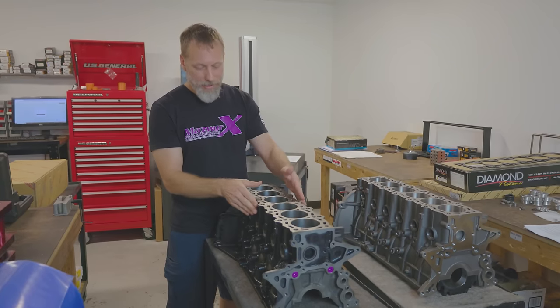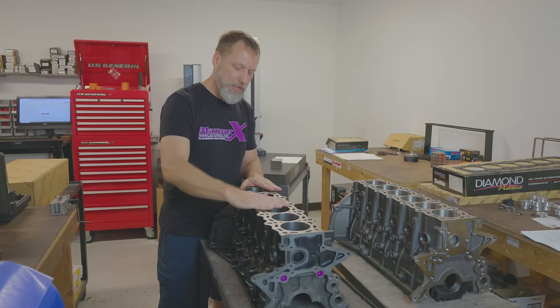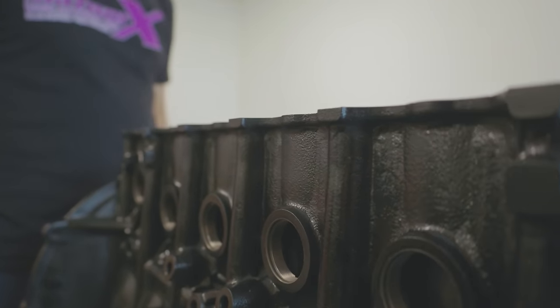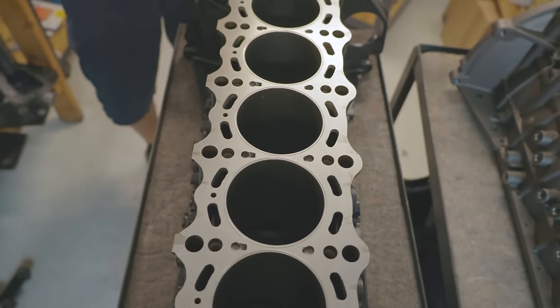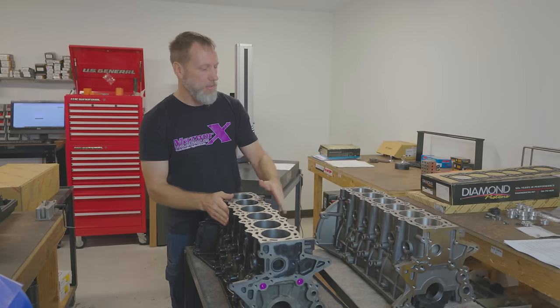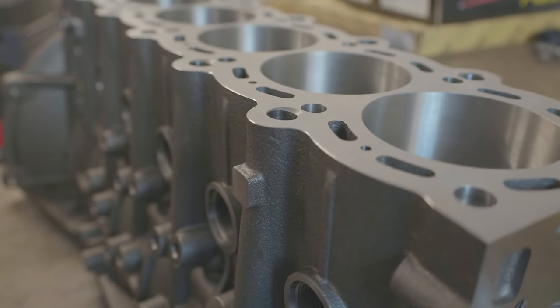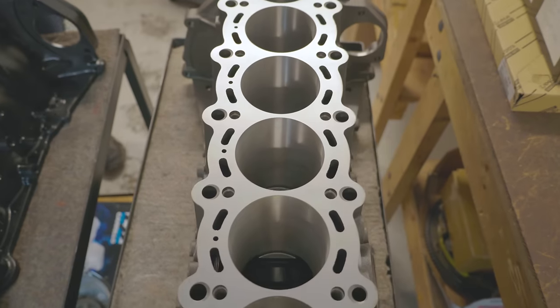All right, comparing the two blocks, you can see on the factory block where the deck surface is, you can see where it steps in. And even looking down on the water jacket, you can see where the water jacket steps in too. So the outer walls of this block are definitely thinner. Going to the Dart block, when you analyze it, the block goes straight down. So it's solid. There's a lot more iron in it.